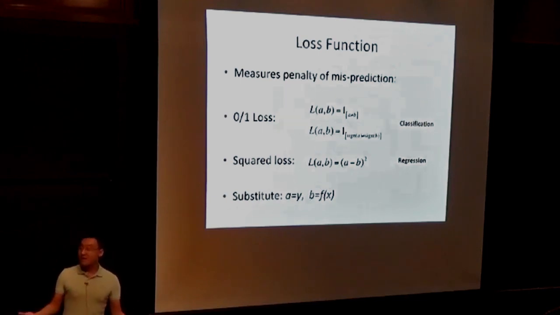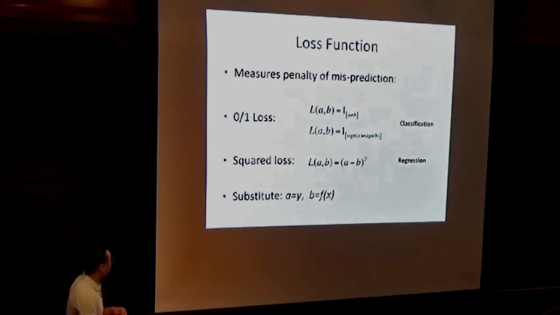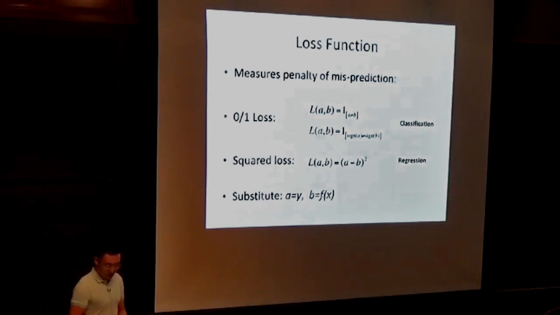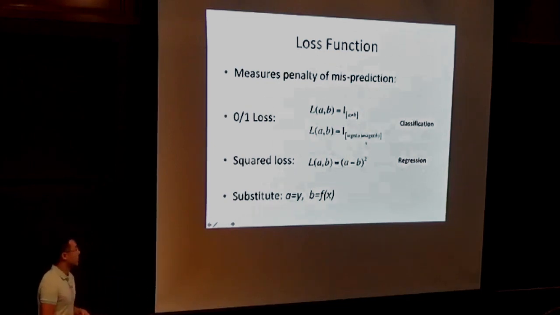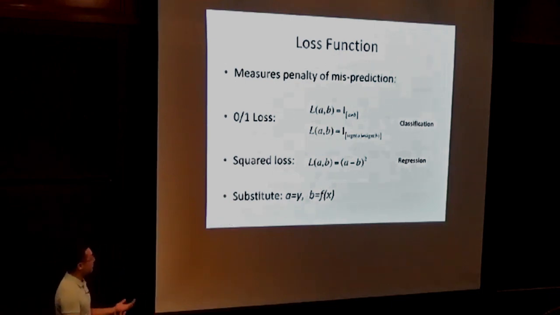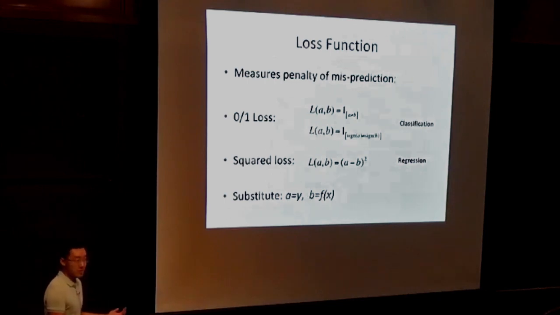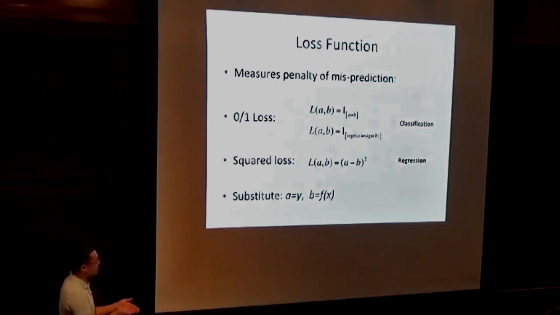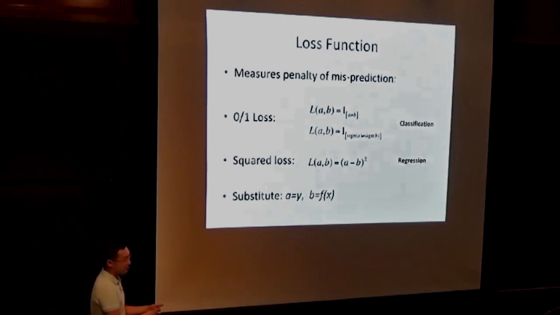Okay, so there are many different choices of loss functions that we can use. For example, for classification, the loss function that people prefer, if they can use it, is 0-1 loss, where it's basically: do A and B agree on their sign? Yes or no? Depending on what the input format of A and B are. If so, the loss is 0. If they disagree on their sign, the loss is 1. So in the special case where the sign is 0, you still incur a loss of 1 because they disagree on their sign, and the ground truth is either positive or negative.